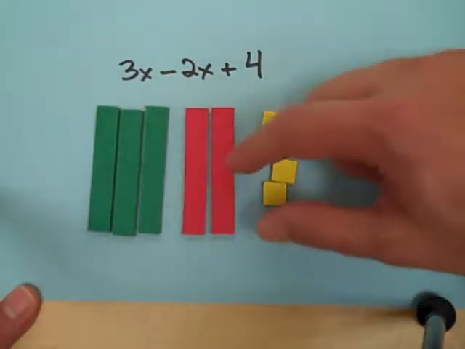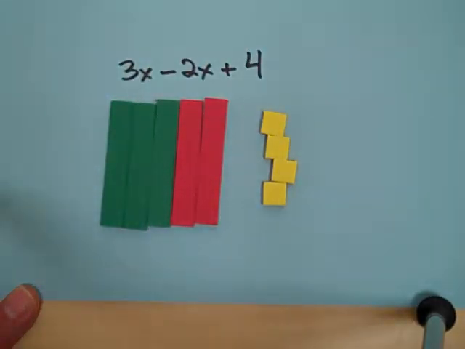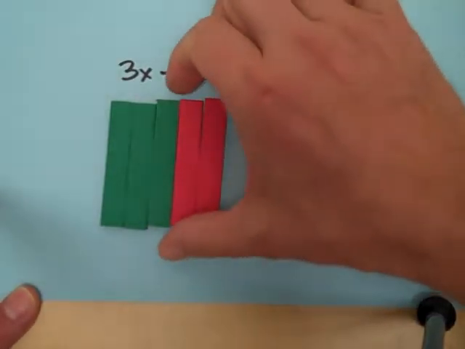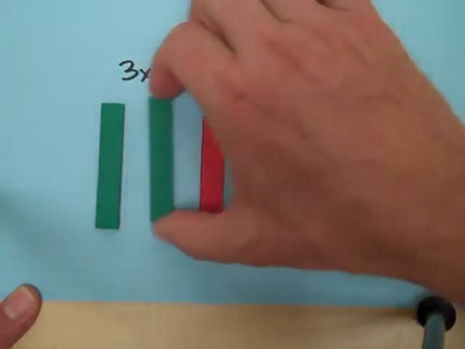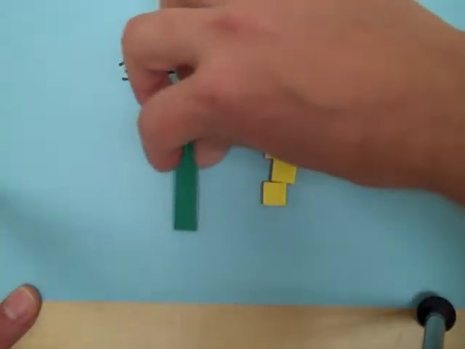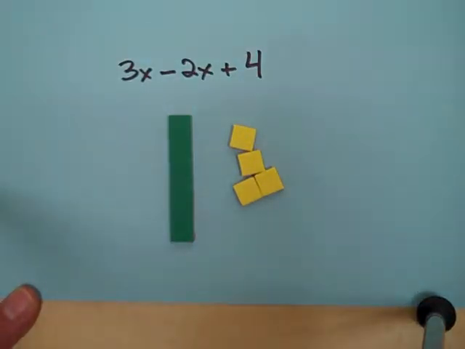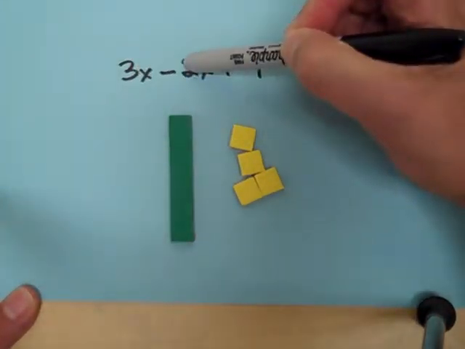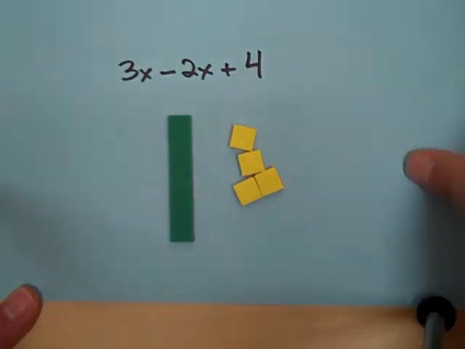I can't deal with my whole numbers and x's together, but I can deal with this x family. And remember we said that anytime we've got opposites of each kind, they will equal 0 or they will cancel out. So I'm going to take one of these and one of these. These guys will cancel out. Whoop, they're gone. I've got one of these and one of these. These guys will cancel out. Whoop, and that'll just leave me now with x plus 4. If I did this the more abstract way, 3x minus 2x gives me 1x. I've got 4 left over. So now I have represented that.